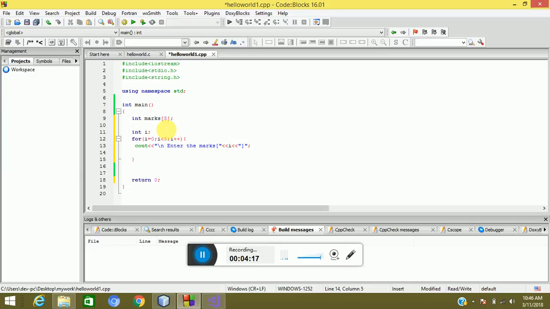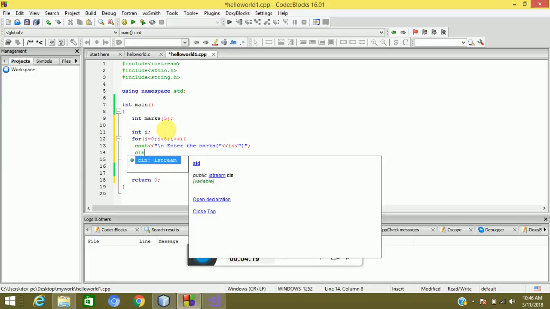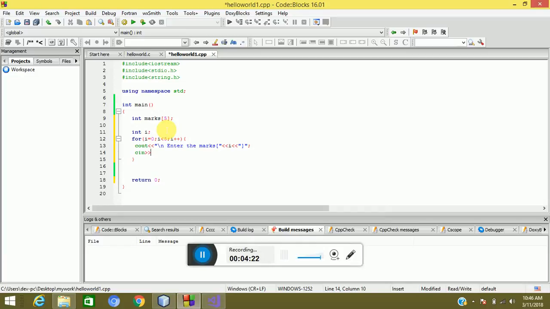Now we need to have input for that value, right? So let us put cin and marks, giving the hint, and inside that marks give the index value, that is i, because we need the value to be entered in the same fashion. And now in the next loop you just want to print those values. Let us start with printing, and then we can do a lot of manipulation on it, so you get to know the difference.